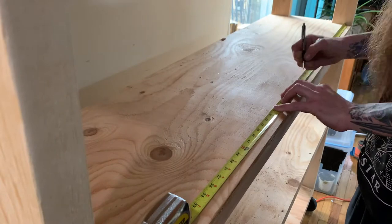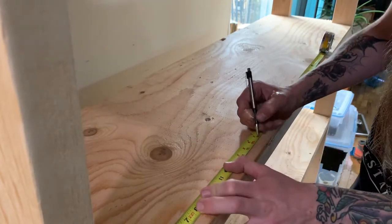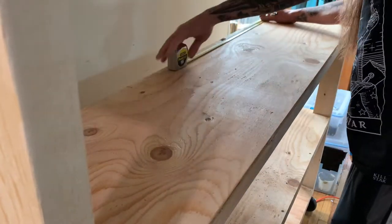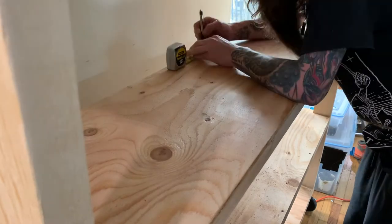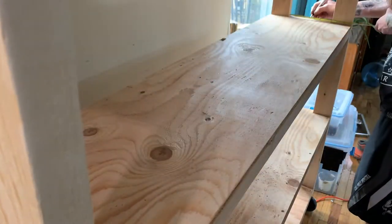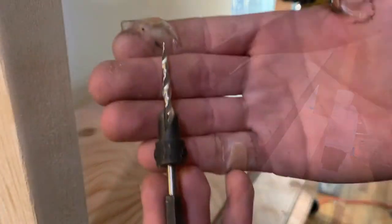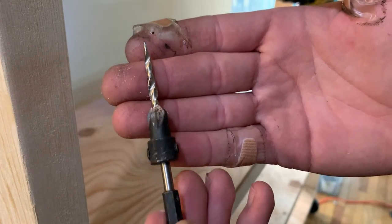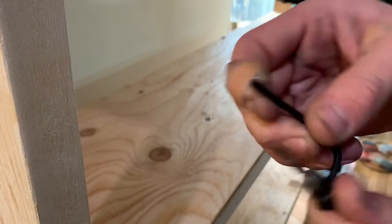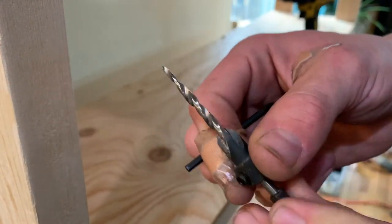I then took the plywood, which I cut earlier, and placed it on top of the 2x2 shelf supports. I measured out on top of each shelf where I would need to screw in the plywood to the 2x2s. I then took a tool called a countersink that essentially bores the surface of the wood to where the screw can sit beneath the surface of the wood.